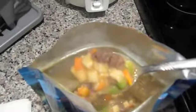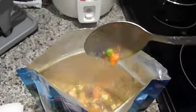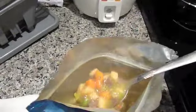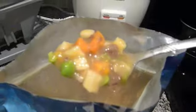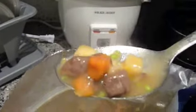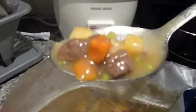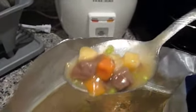Stir it up a little bit here, and it still looks like diced stuffing, soggy diced stuffing. But that's what it looks like, folks, right there. Alright, let's get a little taste going here. I don't want to burn my mouth. Got some beef there, carrot, potato, some other unknown vegetables. Alright, let's try it.